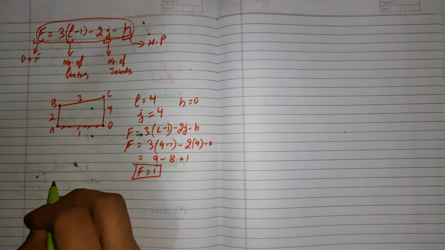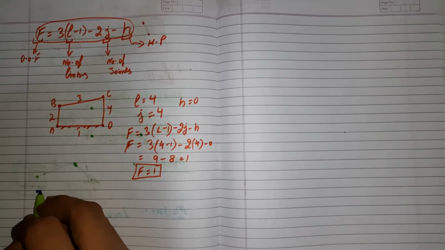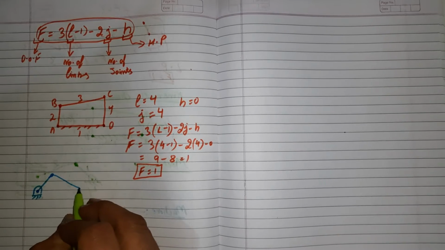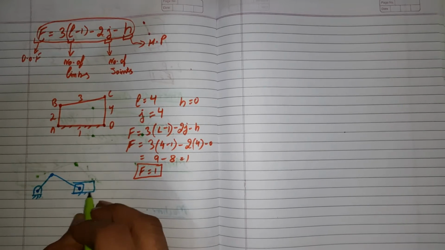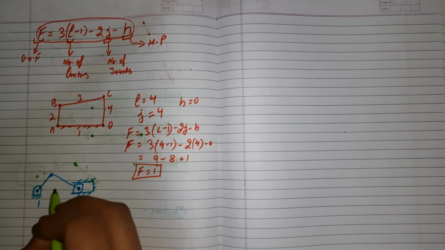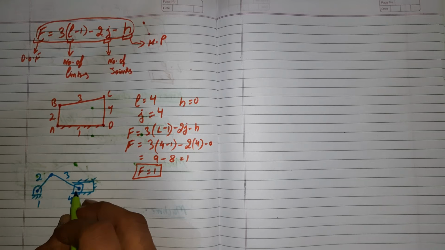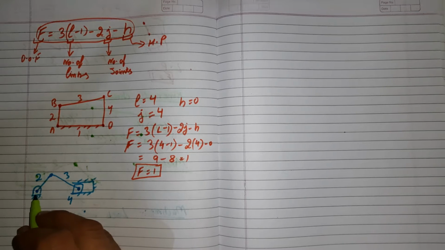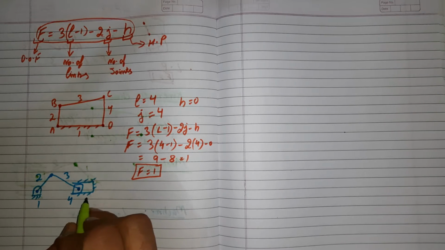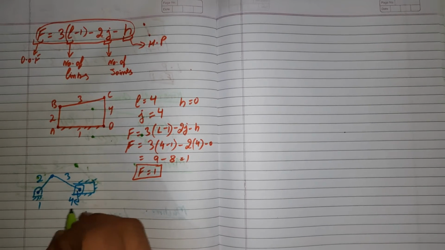Let us take one more previous example of the piston cylinder arrangement. This is our crank, connecting rod, piston, cylinder. Cylinder is our fixed link, crank is the second link, connecting rod is the third link, and piston is our fourth link. Cylinder is fixed, so cylinder is the first link. This number 4 link is our piston.